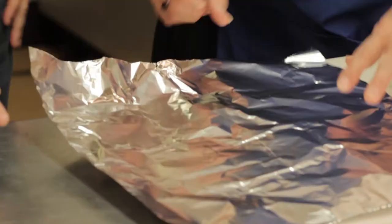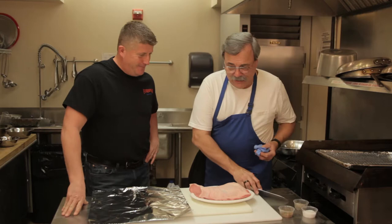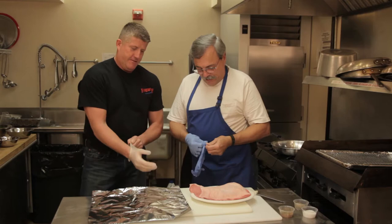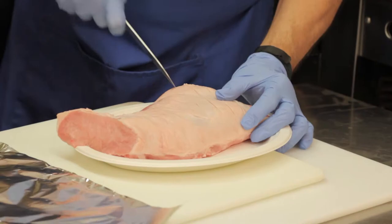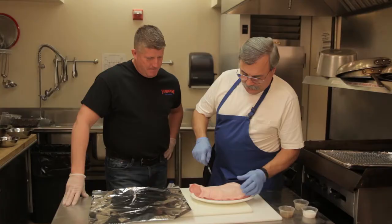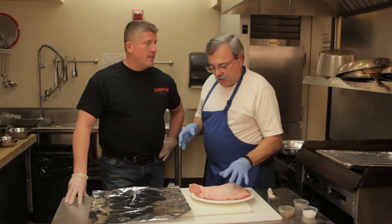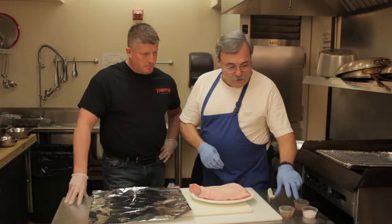Let's get started, George. First thing we're going to do is put down a little aluminum foil. We'll put on a pair of gloves — in line with Suffolk County Health Department code. I usually score lightly the top of the roast on the fat side. What does that do — let the juices get in? It lets all the juices go into the meat, because usually underneath this fat layer is a tendon, and this also helps break that down a little bit.